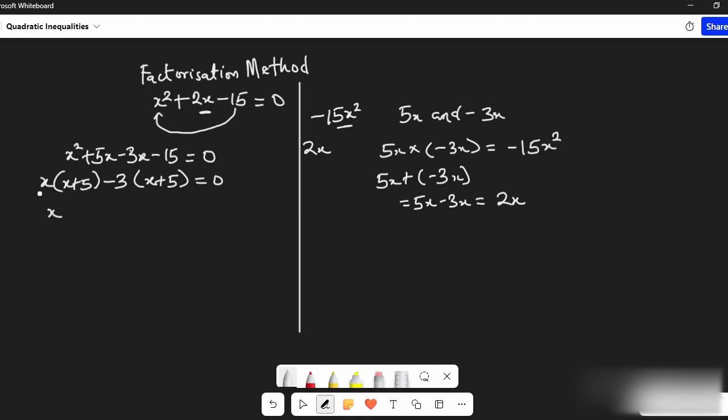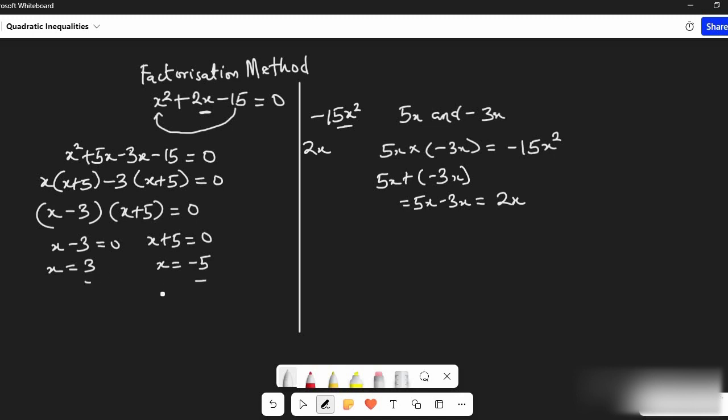So we'll simply take x here and minus 3 here as one factor. I will take x plus 5 here and x plus 5 here as the other factor of the quadratic expression. So to find the roots of the quadratic expression, we take this factor first and equate it to 0. So this gives us that x equals 3. And we take this other factor, x plus 5, and equate it to 0. So this gives us that x equals minus 5. So we have that the roots of the equation are 3 and minus 5.